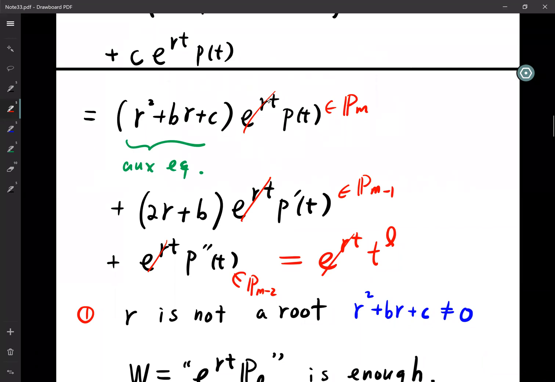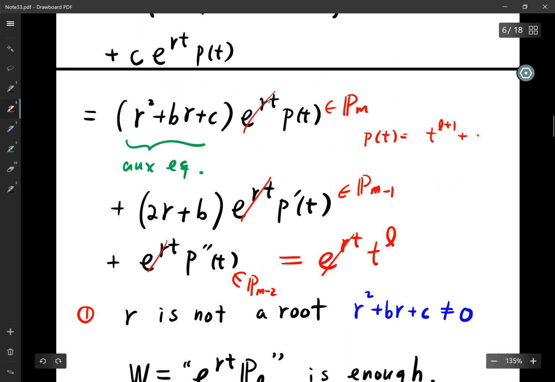It doesn't help to consider M plus 1, because why doesn't it work for M plus 1? Let's say there's a term P(t) equal to some constant times t to the L plus 1, then this other term is going to be a polynomial up to P_L, up to degree L minus 1. So nobody is going to cancel with this term, and this doesn't vanish. Multiplied, it has to be equal to 0.